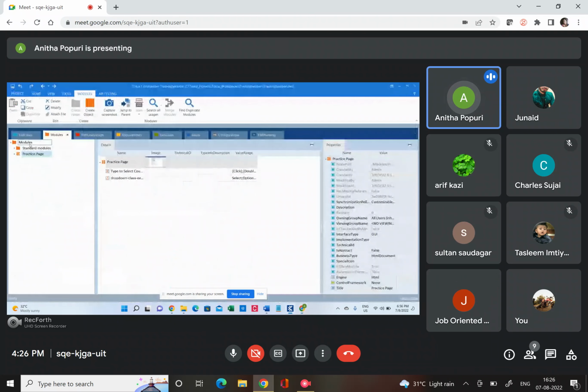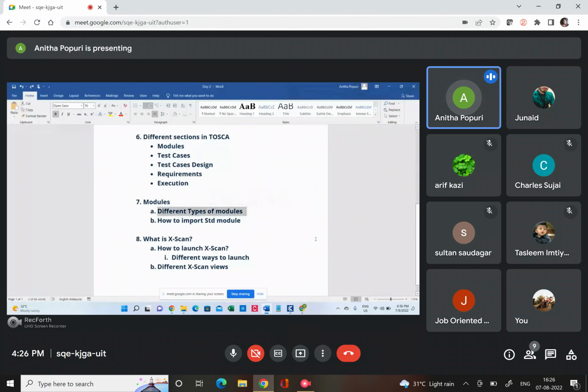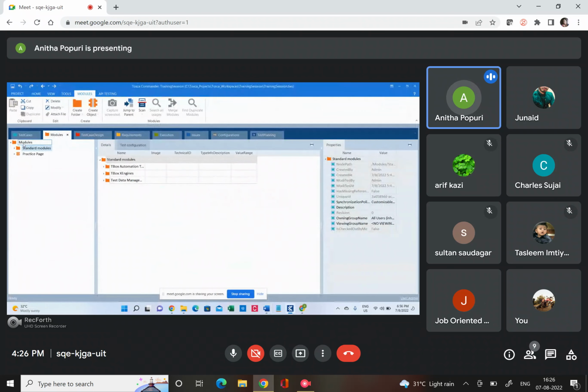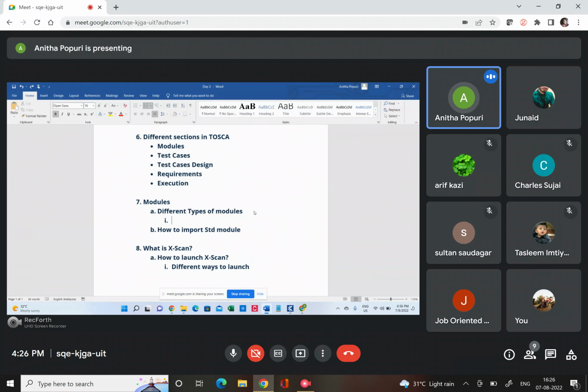We want to look at all these elements. So for that we create modules. Under modules you can see one folder here already available, right? Standard modules.